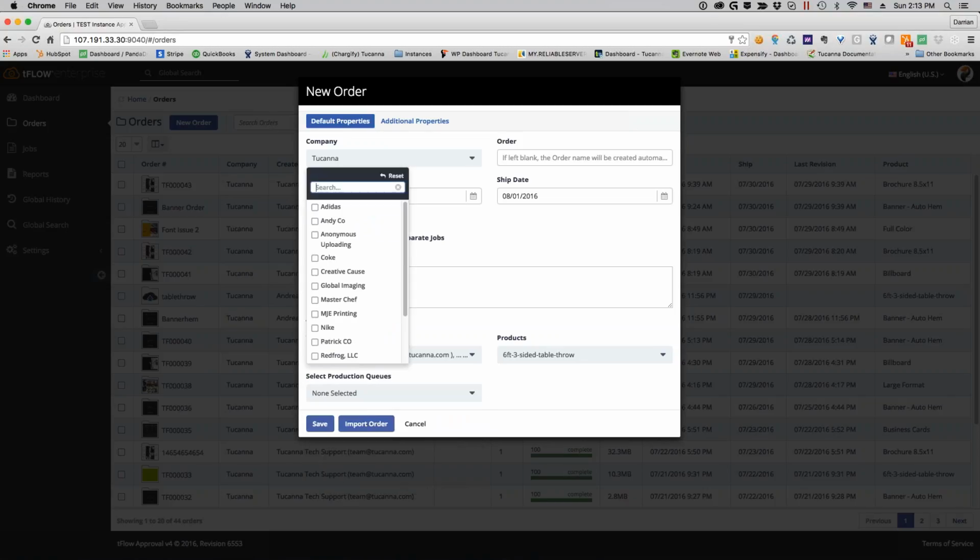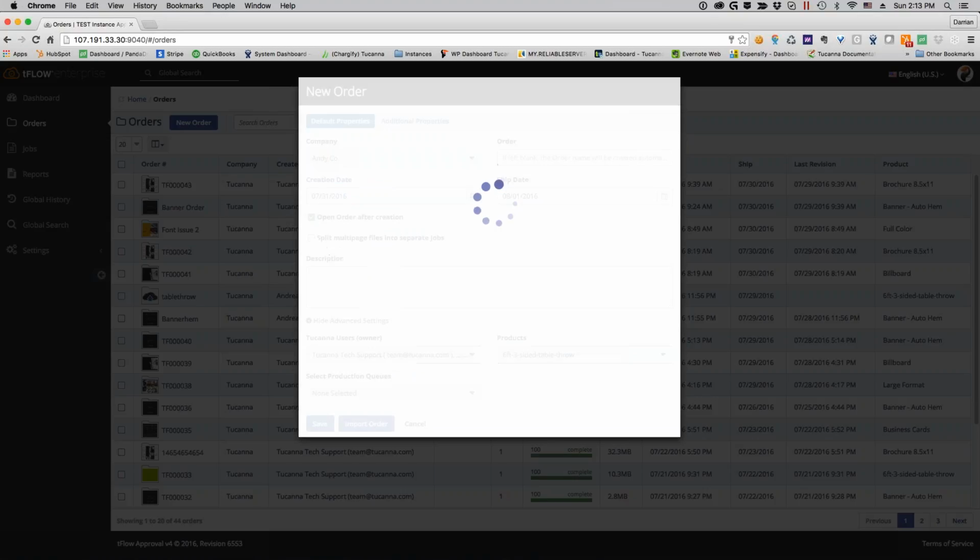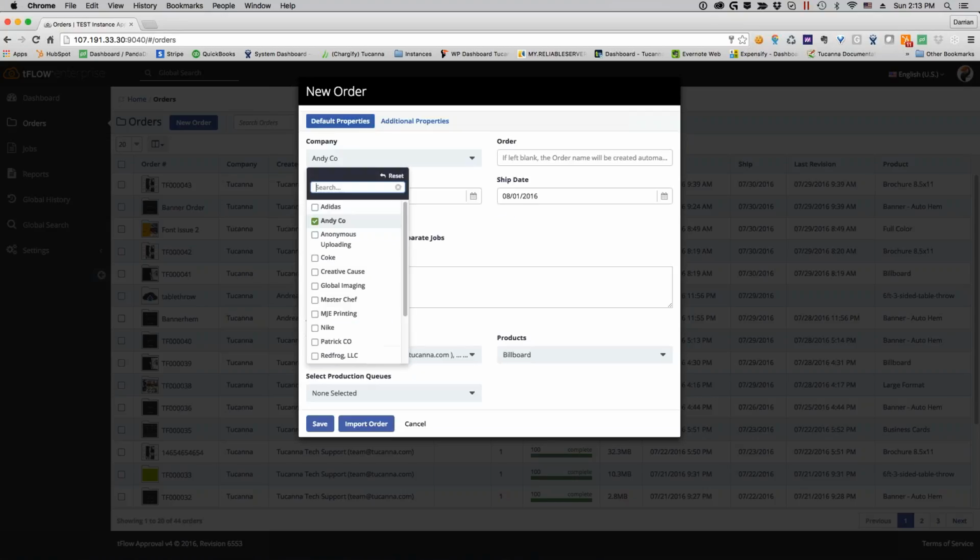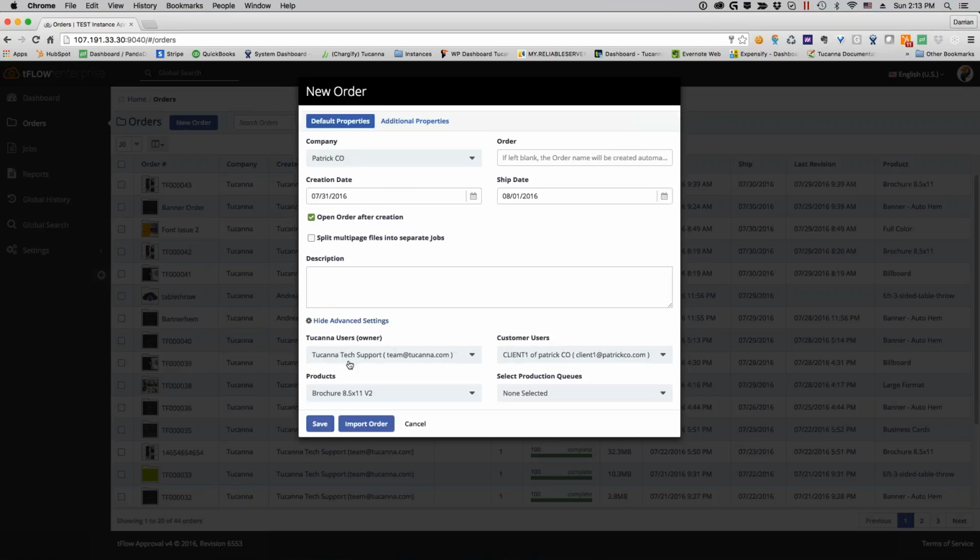The second thing here is if I go ahead and choose any customer company, let's say this one here, actually let's go to one that we know has a user in it. If we choose a company that actually has a user in it, you'll see it adds a second drop down. This is just showing you which users are in that company that you want to be able to assign as well.